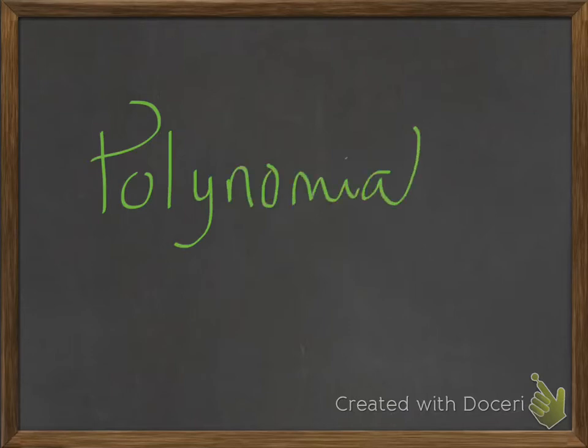So, we're talking about polynomials. And so, with polynomials, we talked about the way it goes through each of the zeros, which we found our zeros by doing what? Setting it equal to, set the factors equal to 0 and solving.